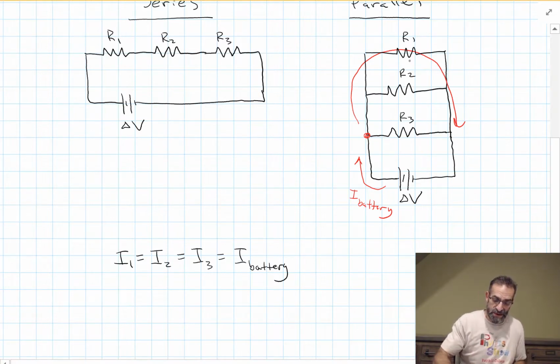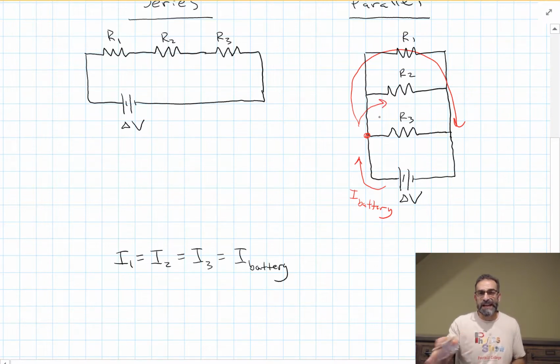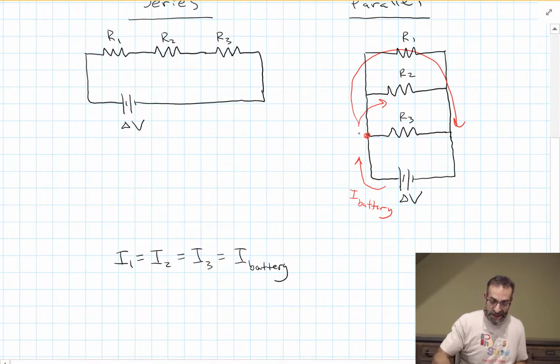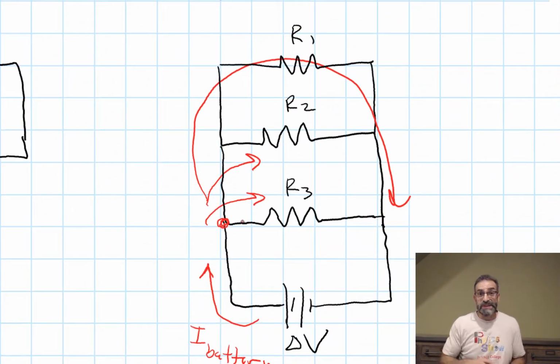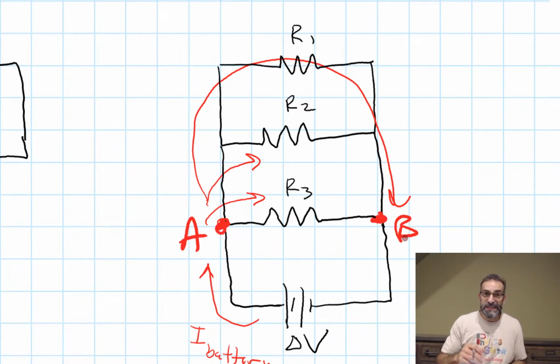So many electrons are going through 1. Some of them decide to take path 2, even though there's more resistance there. They say, I'll get out of here quicker taking this path. And some will decide to take the path through resistor 3. As long as there is some resistance between every path, between point A and point B, some current will take every path.